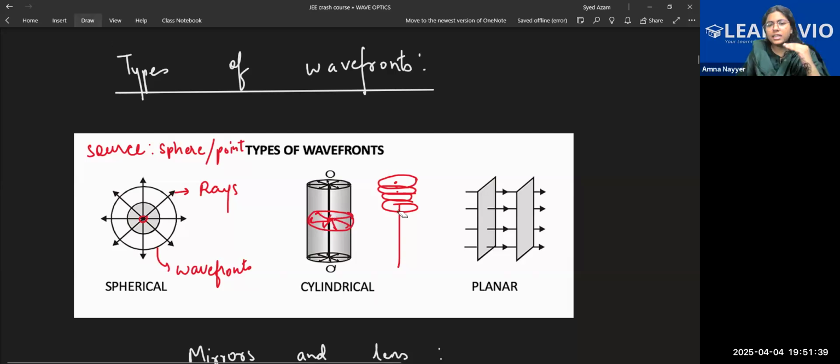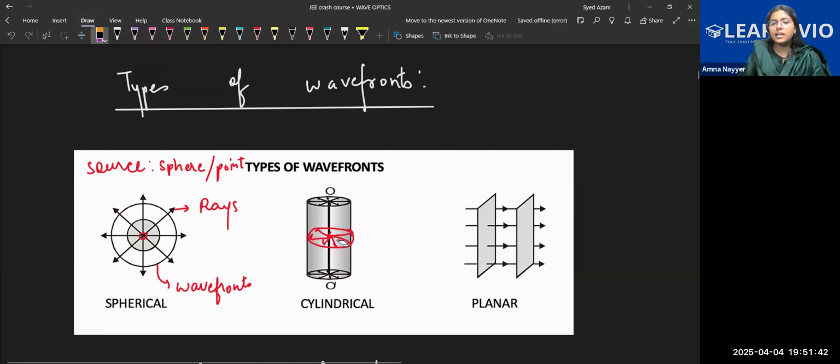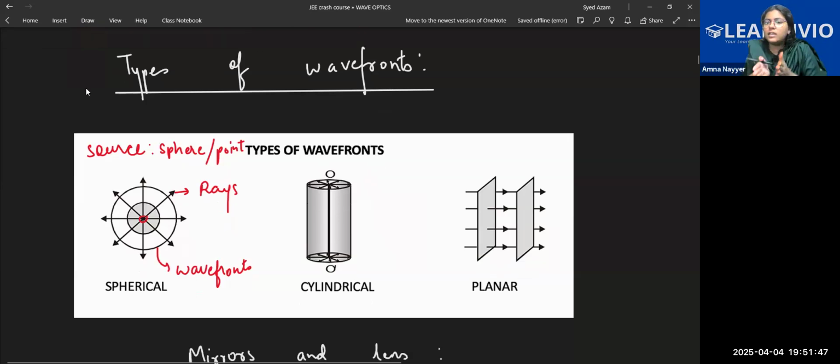It's like the piles of coins, right? If you have a pile of coins stacked up, it will give you a cylindrical look. But if you look properly, every slice is a coin, right? So that is a cylindrical wavefront. Here the source is linear, like this. This is the source. So it is giving a circular wavefront for every point, and in total it is giving a cylindrical appearance. If you have a plane wavefront, then the rays are perpendicular to it like this.